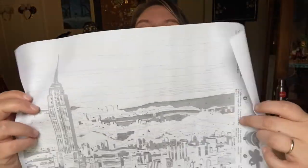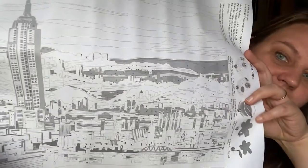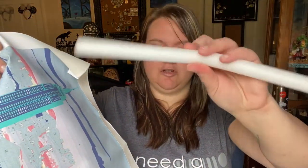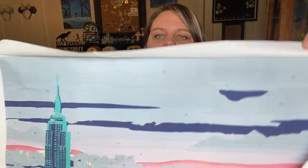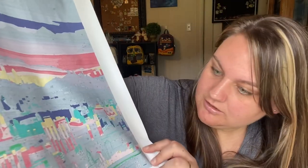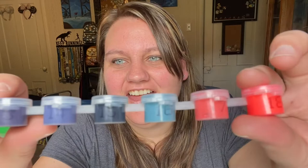The last thing in the box is like a rolled-up treasure map. Taking the rubber bands off... so here is a piece of paper — kind of like your map and guide. And then where is our canvas? There's a foam tube in there. Here is what our canvas looks like that we're going to be painting. And there they are — the numbers are printed on the front of the containers.